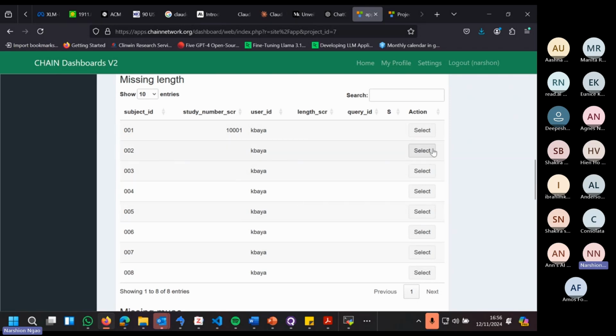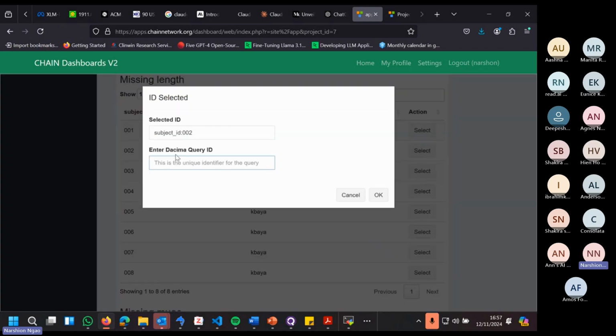And so to pick this query and work on it on the study database, the study database, like REDCap, uses notes, which we implemented, not files. But other platforms, like the other databases that we are using, Dasima, Alia, they have query modules, and you can attach the query ID here.